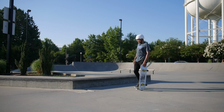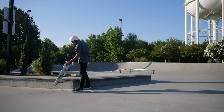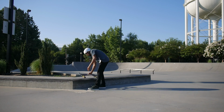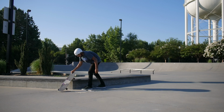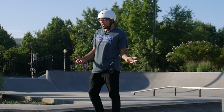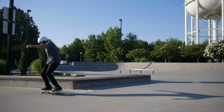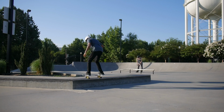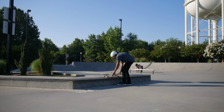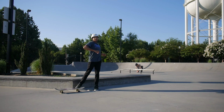So the next one would be not coming out properly. Some things that can happen is, you can land sideways and then you can't roll away. Or sometimes it happens where you're rolling and you're just letting it dip down first. You can land it like that sometimes, but it's pretty ugly. I might come out a little too sideways, but then I just kind of fall out, right? So if you're coming out too horizontal, that means you're either opening up your waist or shoulders too much.